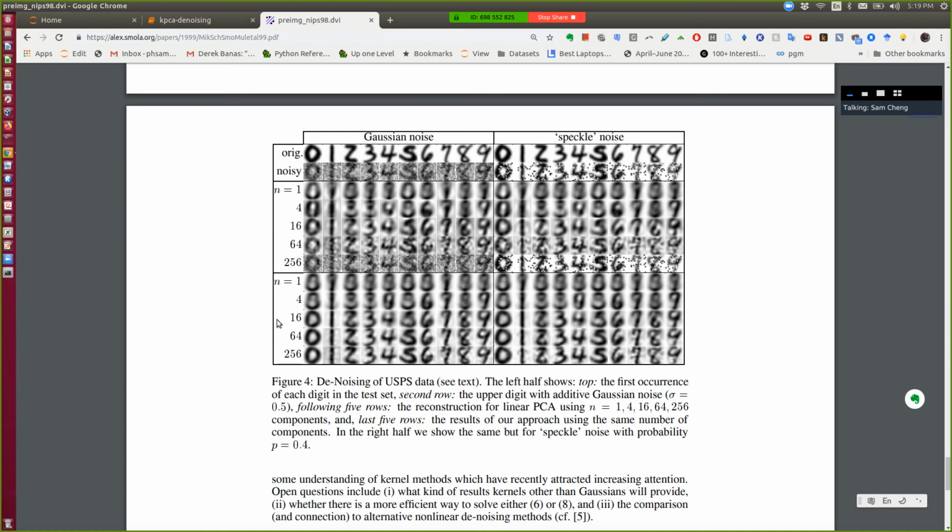So if you project to, basically you look at all the principal components, sorted in descending order. You keep the first maybe 10, 20, so in this case keep the first 4 or 16 or something like that. So this is the classic PCA. You just keep 4, 16 and so on. You keep more, and up here, when you keep too many, then you start getting noise and so on. So the kernel PCA is quite a bit better.